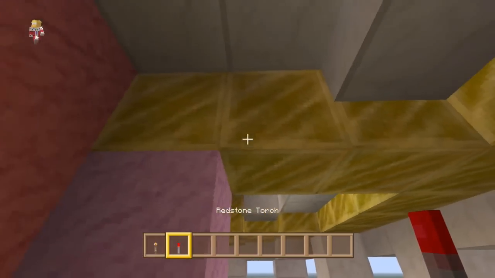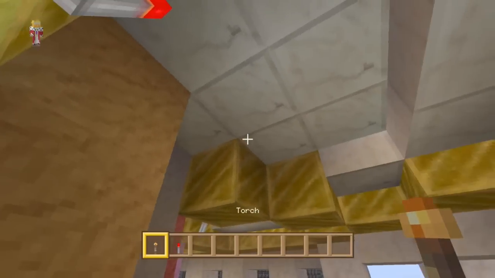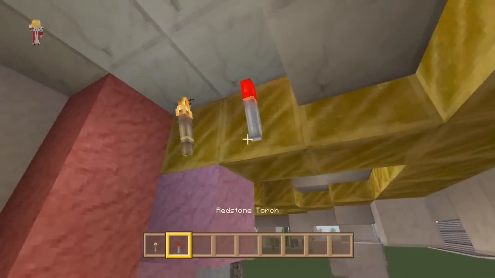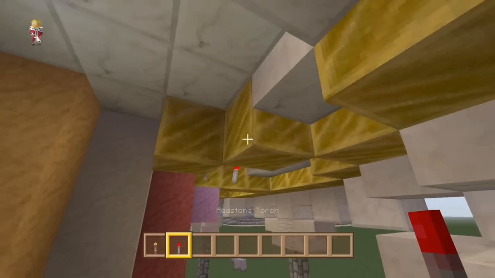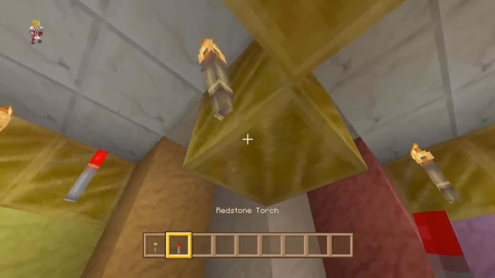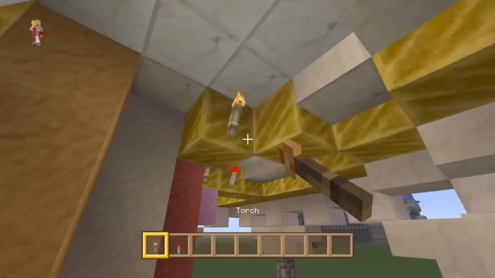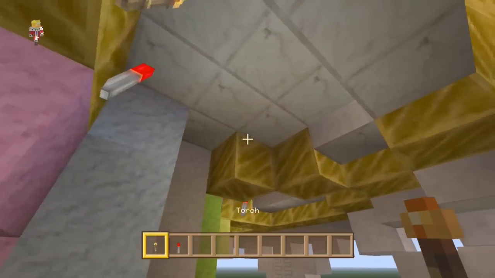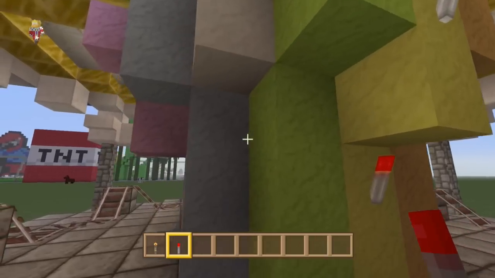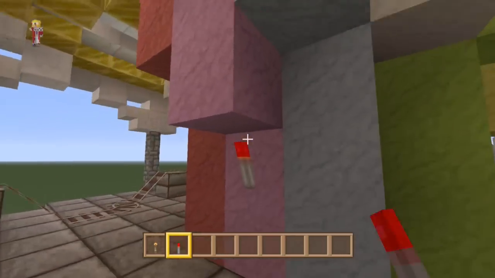So that one's there. That one's there. And then that one, that one, and so on. Yeah, that works out. And then I could put them in the middle here as well. So I have that one there, and that one there. And there. This will look pretty cool, I think. There. There. And there. Yeah, uh-huh. And then if we have some redstone torches going up these ones. Yeah, that looks okay.